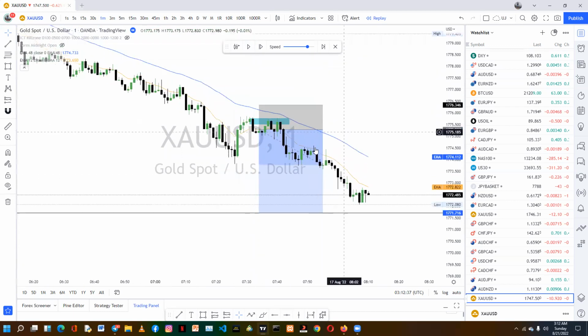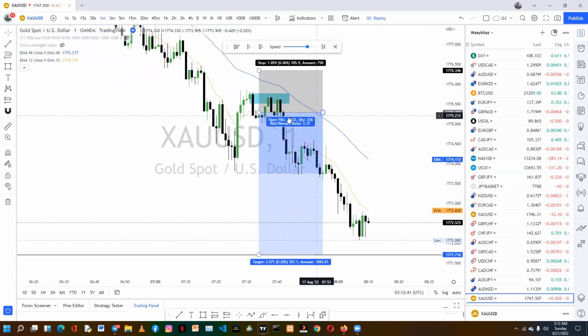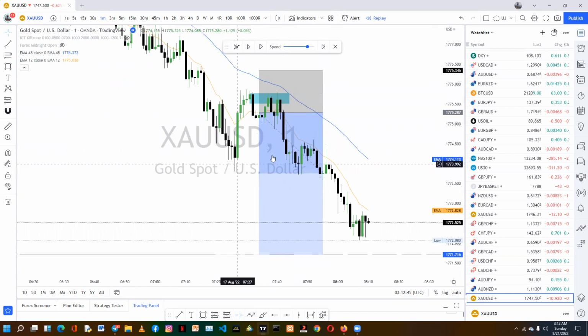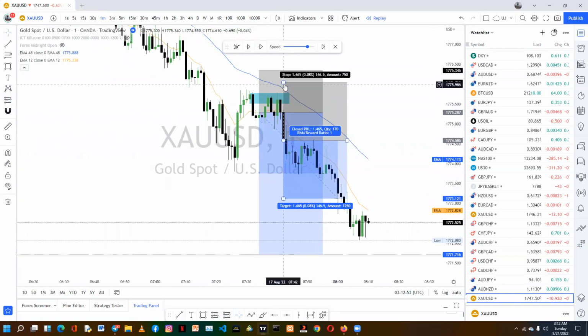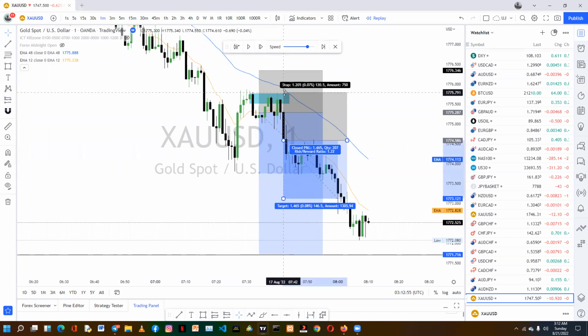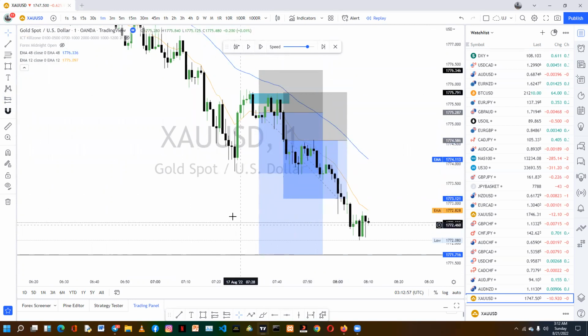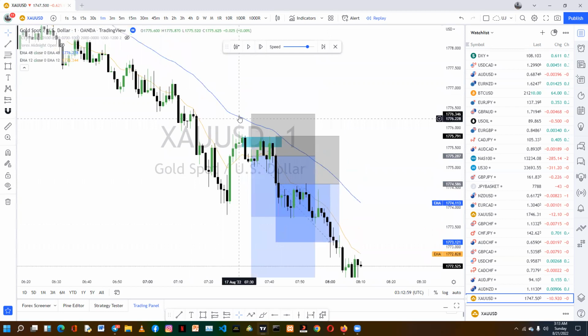So if you couldn't take this, and you're looking at this, you saw that price moved below the moving average here. This is a clear close, meaning that even here, you could have taken a trade like this at this point, and placed your stop loss above this particular one. Now, the point is this: when the market goes to the 48 moving average and comes below it, it gives you the limit for a stop loss.